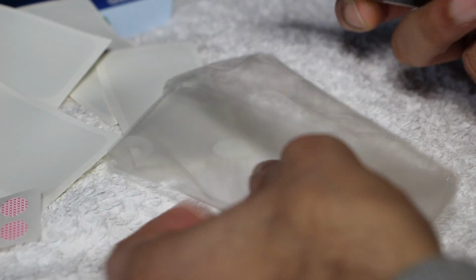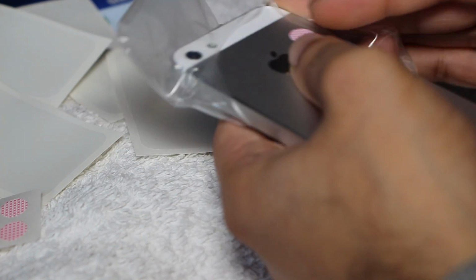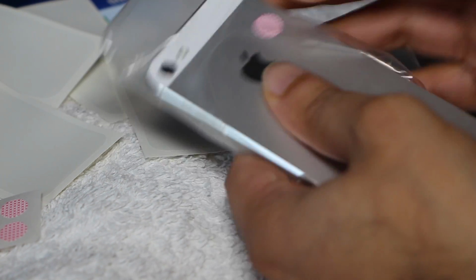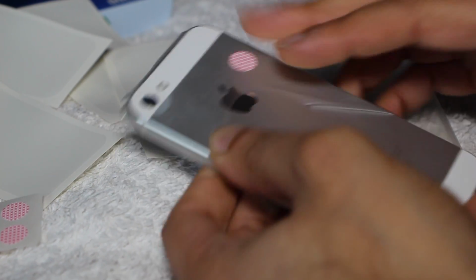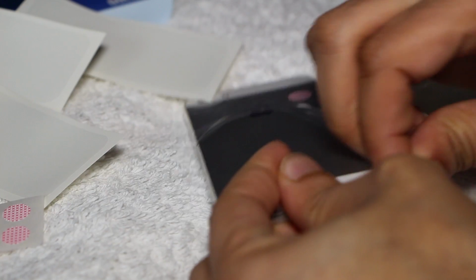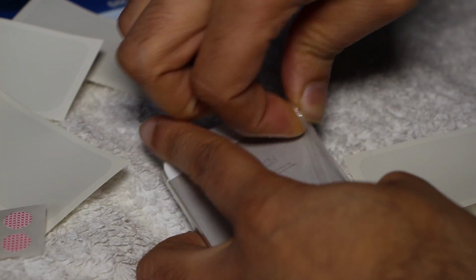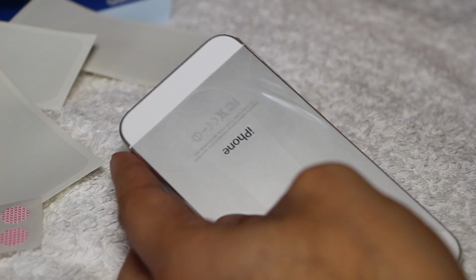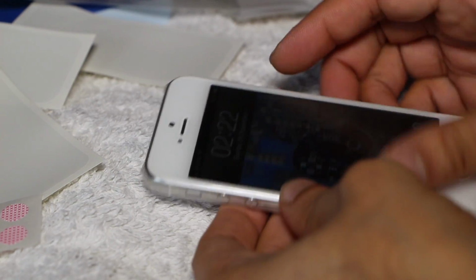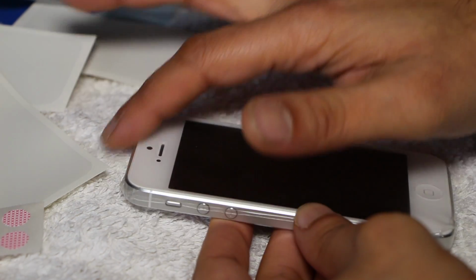Now what we do next is we insert the actual phone into one side of the skin here and slowly work it round, and the skin should fit nicely around the phone, and then we pull the corners over the bottom of the phone, like so. Now it's quite tight. It's a nice tight fit, so it's a bit of a struggle just getting the phone in, but that should make it completely waterproof. And as we can see, it's a very nice snug fit overall.